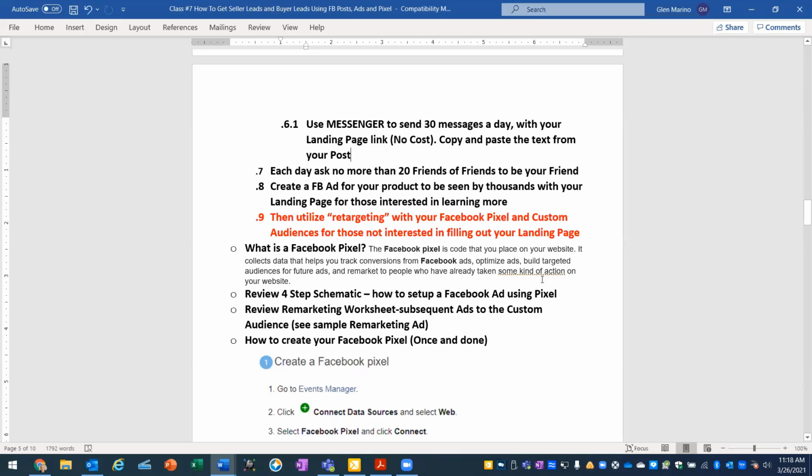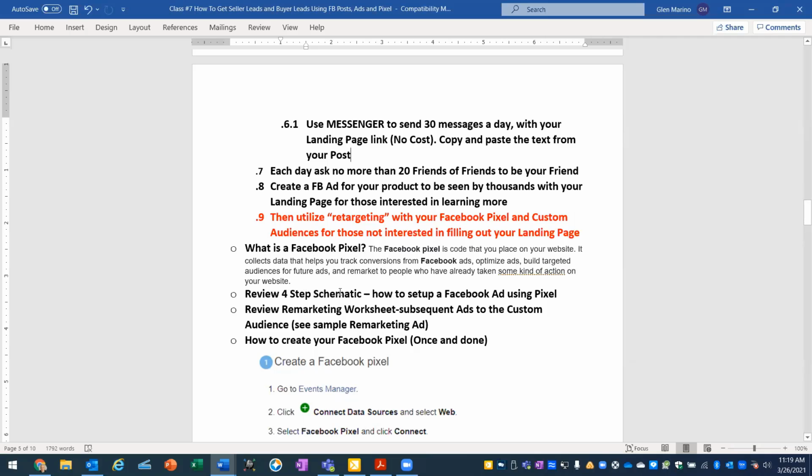When they say some kind of action, it means they were interested in real estate. They were interested enough to click on your landing page. So it's not like it's just anybody that was interested in a boat or a car. They were interested in real estate and getting down payment assistance, or knowing what their home is worth, or knowing 90 things they shouldn't neglect when selling. They took some action. They just didn't finish the action by giving us their contact information. So that's really what the Facebook Pixel is. And we're going to find that code and we're going to put it inside your landing pages today.